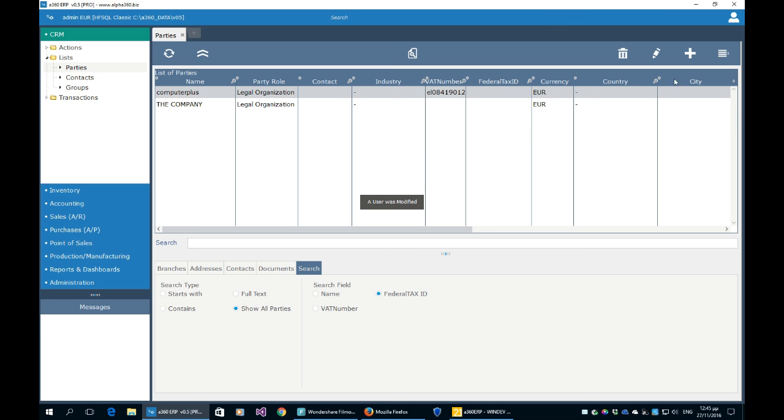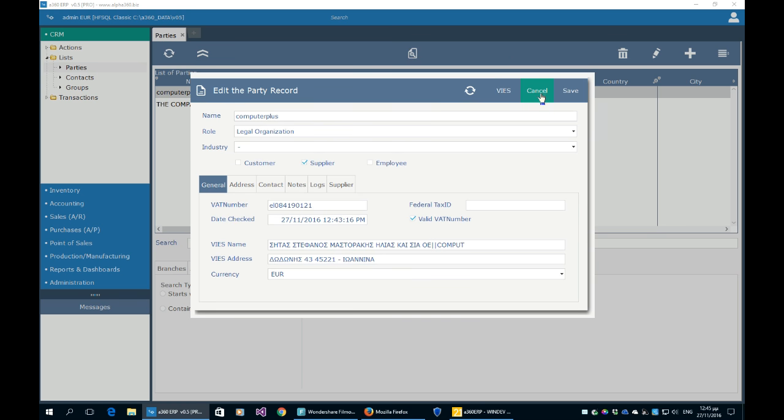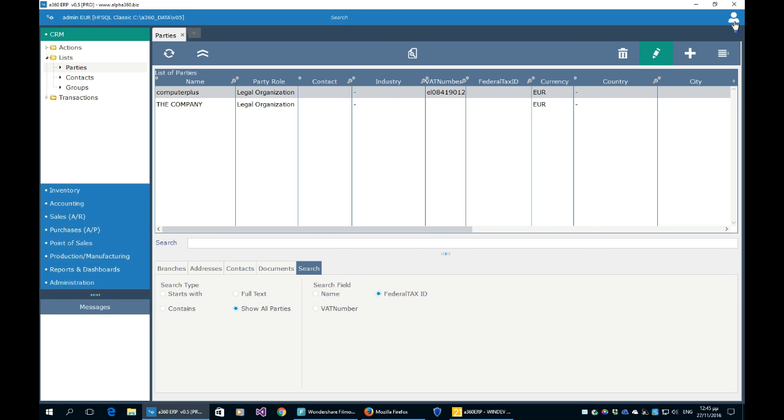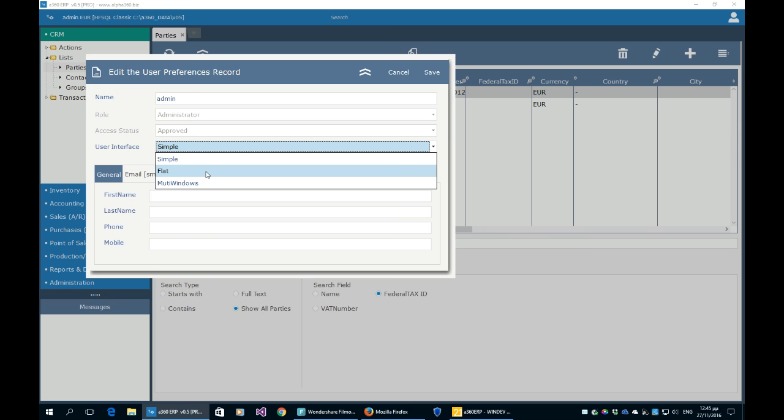That means that if I do an edit or an insert like this, then I will have floating windows outside our embedded tabs. I can have multiple windows floating around my desktop, just changing the user interface to multi-windows. Let's get back to the flat.